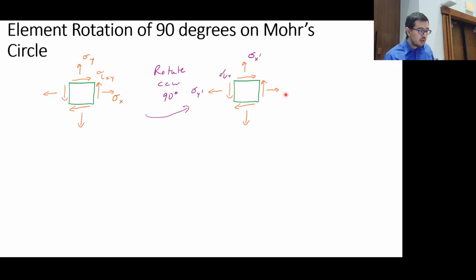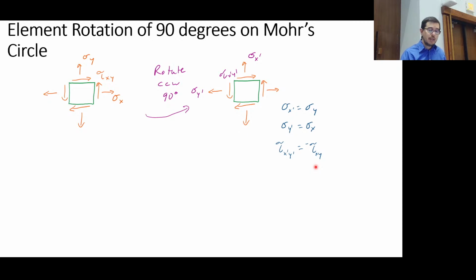Okay? So this would have been the x. Okay, and so we can see that that shifts the tau x prime y prime to be in this corner instead of this corner, right? Because this is now the x face, the x prime face is up, right? And just again putting all these things out, the tau x prime y prime is going to be equal to minus tau xy. And Mohr's circle will tell us the same thing.